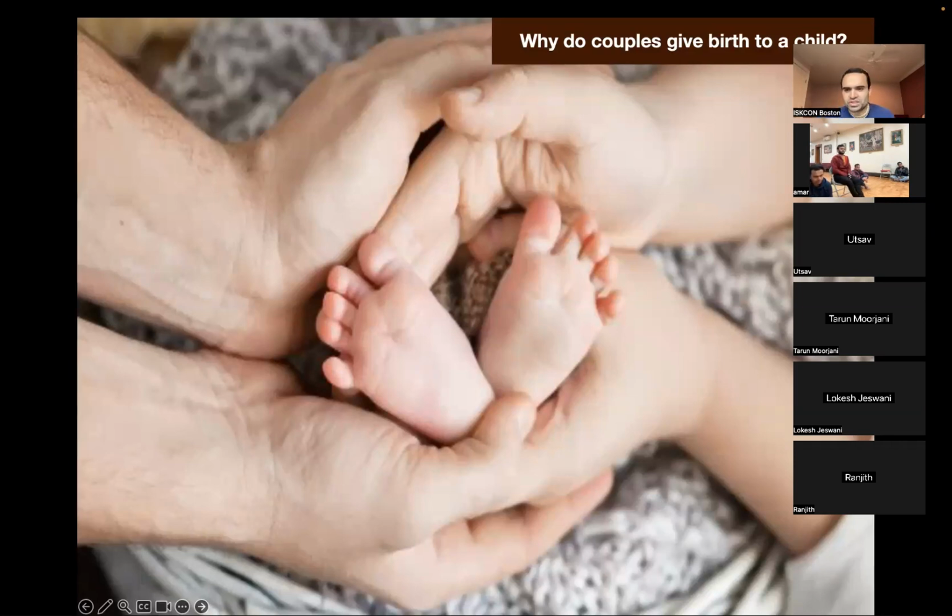While giving birth to children, do parents think that, oh, we are doing this just to perpetuate our species? Otherwise the species will become extinct. Hey, let's produce children. Hmm? Do you think animals produce children with this thought? Do animals even think so much? Hey, if we don't produce children, our species will become extinct. Hmm? So is there a deeper reason why male and female come together to give birth to a child? A simpler and a deeper reason.